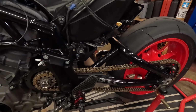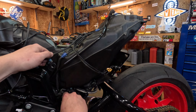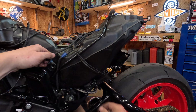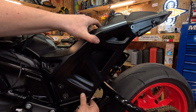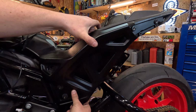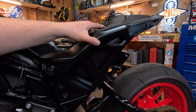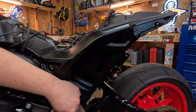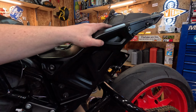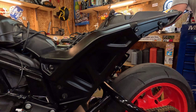So what I'm going to do is we're going to put this side piece on, take these two bolts out. And obviously you want to make sure that you're not pinching any wires when you put this on. All right, so I want to get both of these started, and then we'll come back here and you'll see how finicky this back piece is to put on.